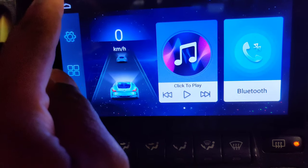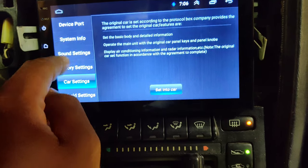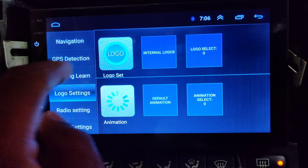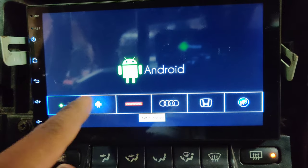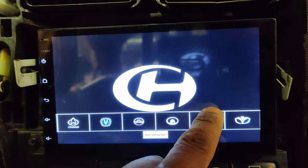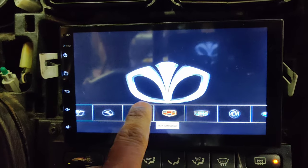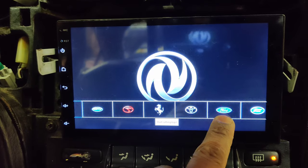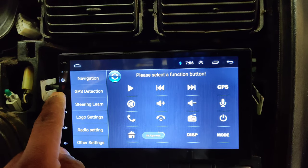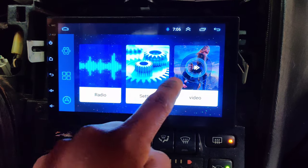You can do, let's see, there's the option of changing car settings, or logo settings. There's even where you can choose different logos or startup logos for your car. They have a bunch of them. It's not as responsive right now because I still got that other clear plastic that's on it for the screen, so my finger is cold and it doesn't necessarily register well. But they have everything. They have the Toyota. All right, logo set. Awesome. So I don't know where the logo pops up, but it should pop up.